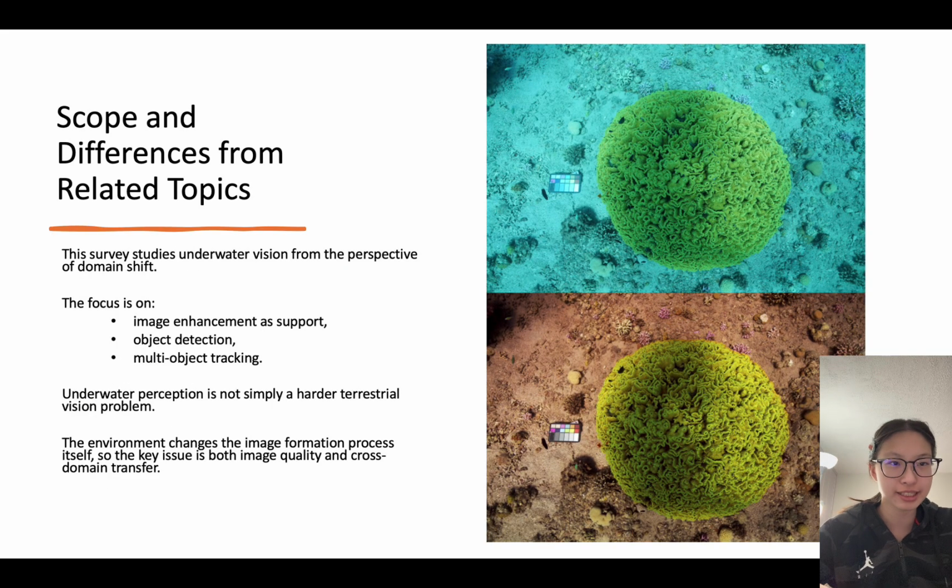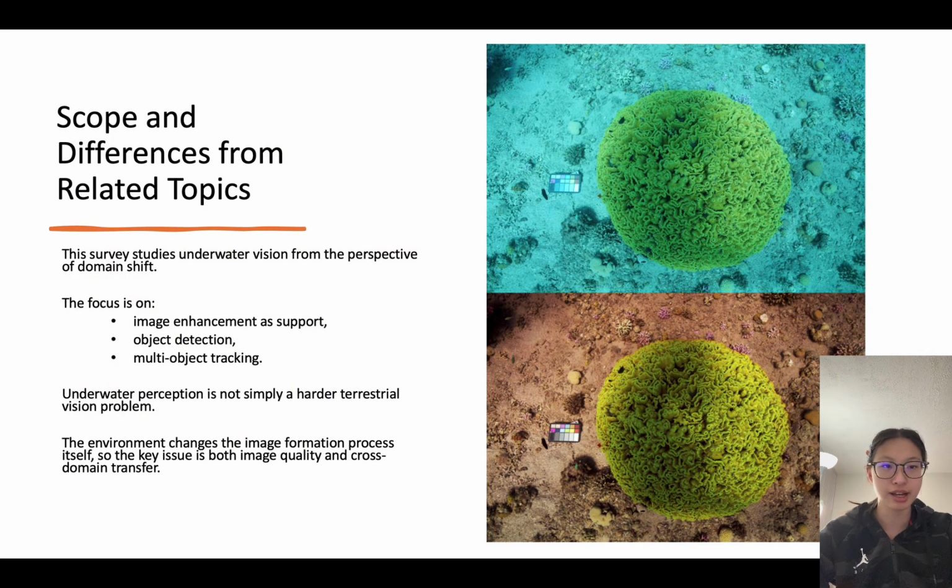Now, I will explain the scope of the survey and how it differs from related topics. This survey studies underwater vision from the perspective of domain shift. Instead of covering every possible underwater vision task, this survey focuses on three key parts of the perception pipeline. These are image enhancement, object detection, and multi-object tracking.